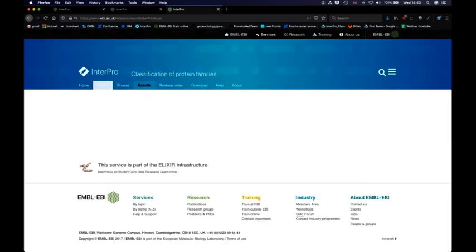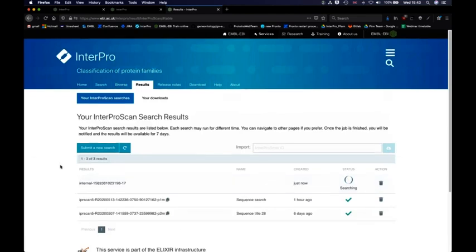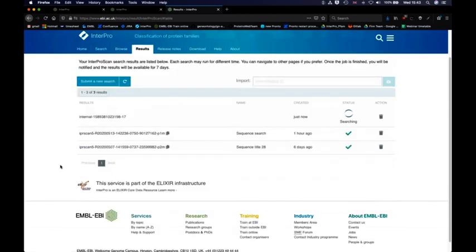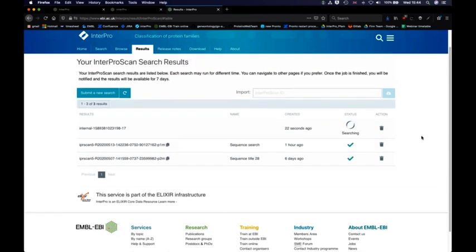So here is the InterProScan search result list of jobs submitted. You can see that the last submitted job is always at the top, and you can see that your sequence is searching at the moment. Once the search has been performed, you will have a tick button which mentions that the job is finished when you hover over it. While this is processing, you can navigate anywhere on the website, and you will have a pop-up window which will show up at the right corner here to let you know that the job has been processed.